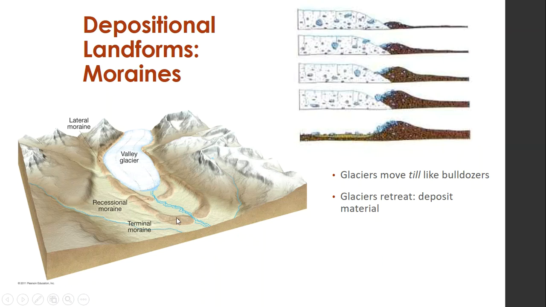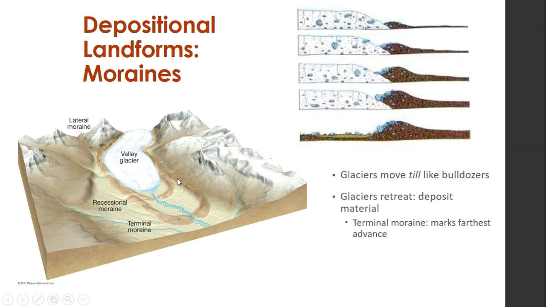This is called a terminal moraine, which means that this is the end, the farthest that this glacier has ever gone. We don't find a moraine past this. So this is a terminal moraine. A recessional moraine could be from a seasonal fluctuation. This one could be wiped out later on as it pushes down, if it pushes back farther down the mountain. And then you also have a lateral moraine here, right? It's also pushing up material on the sides.